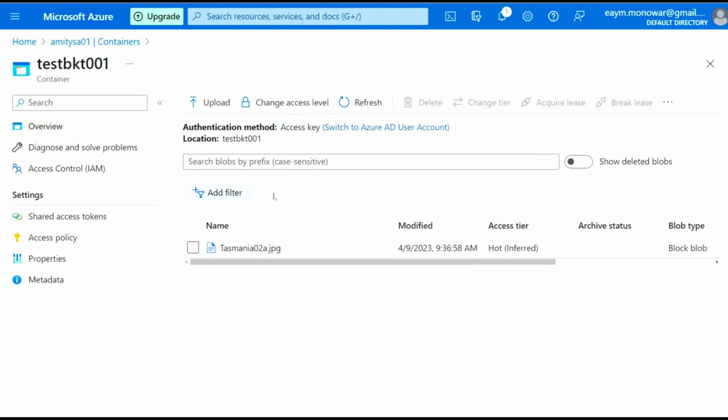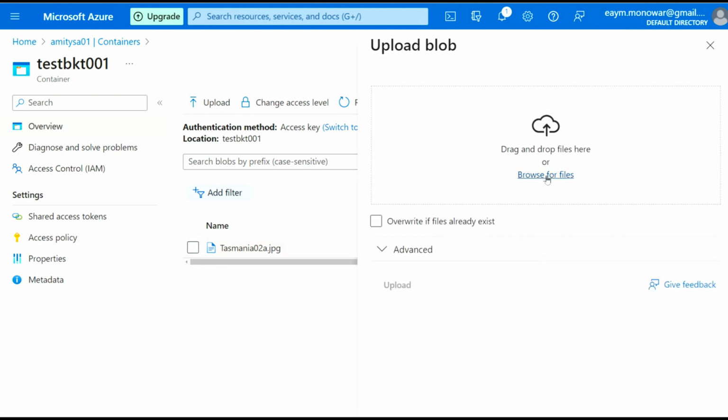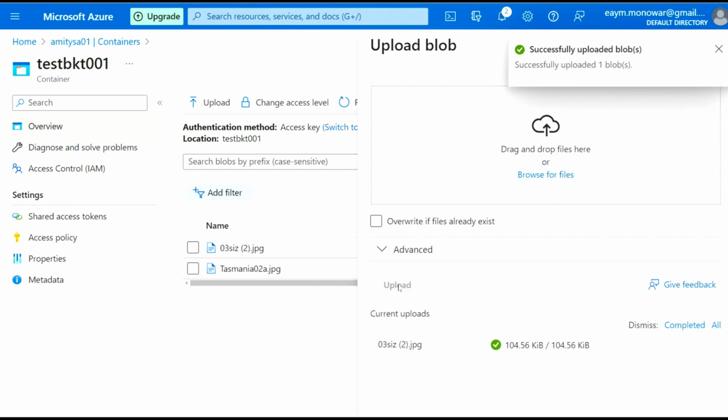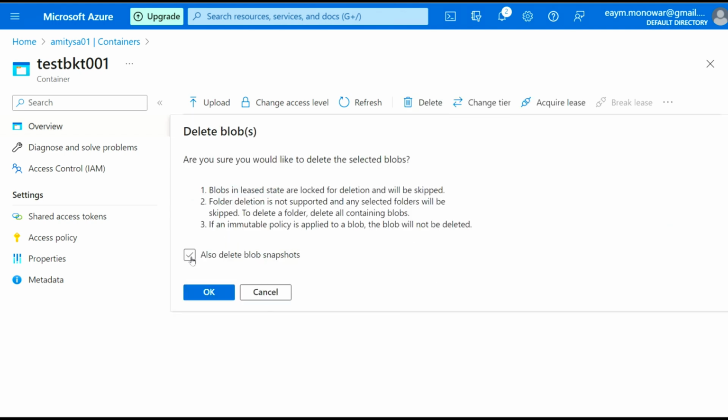Now what will I do? If I delete this one, before delete, let me add another file. So now delete one image.